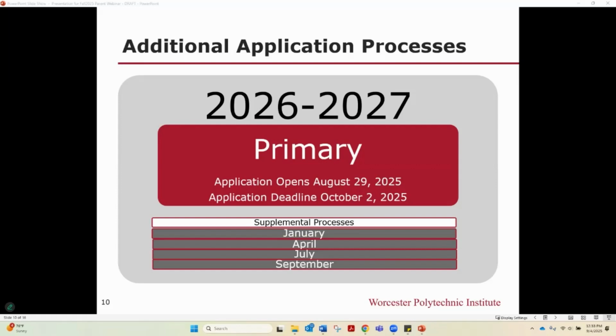Students may be in their first year at WPI and come in with enough credits to attain sophomore status, and they are eligible to apply. And students may be in their second year at WPI but had a rocky start, and may not have earned all the credits that they attempted, and may be short some credits to have sophomore status at the beginning of their second year. Those students would not be eligible to apply and would need to wait until the January process.